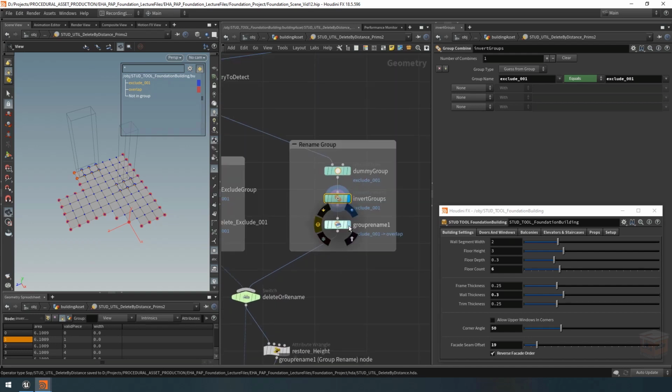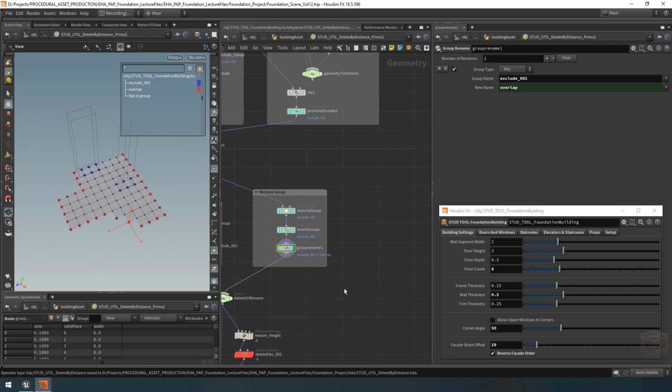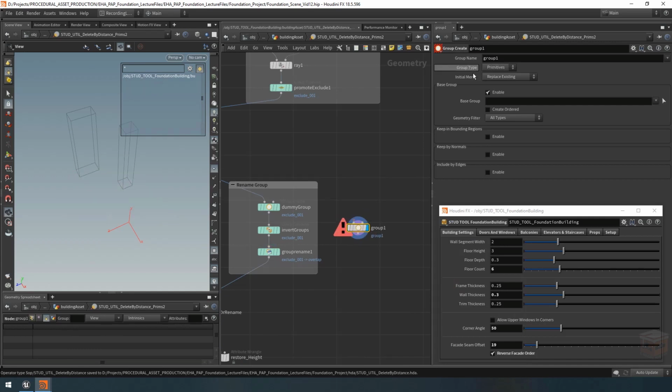And then below that we have our group rename node. Now it turns out the group rename node does not actually rename a group if the target group already exists, and it doesn't have the other merge behavior that, say, the other group nodes have. So here is a standard group node, and it has this initial merge right here, and it allows us to basically resolve any group conflicts that we have. So we could either replace the group, or say we could merge it.